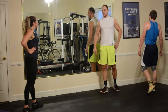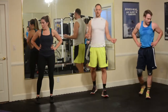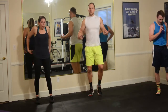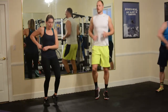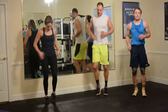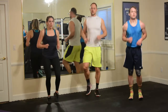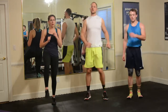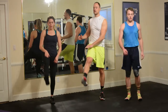Nice job, everybody. We're cooling it down now. Grab a little sip of water if you need it. We're just going to jog it out — slowly bringing the heart rate down. You don't want to just stop and crash — that's not good for the body, not good for the heart especially. And then we need to stretch those muscles out at the end. Now from here we're going to turn it into little kicks — we did a lot of high-intensity kicks and now we're doing low-intensity ones. Tap the quads a little bit, shake them out.